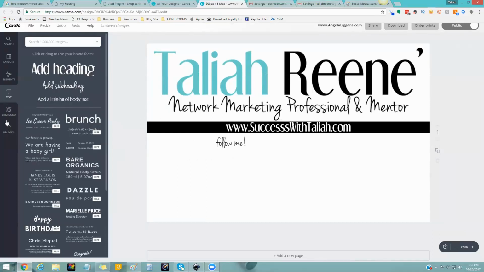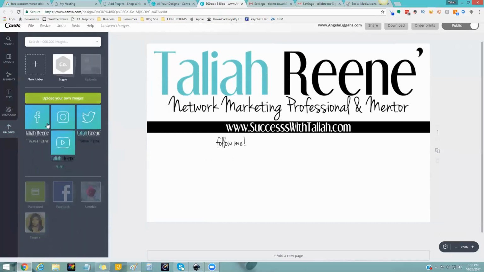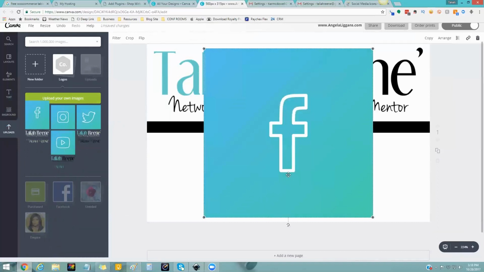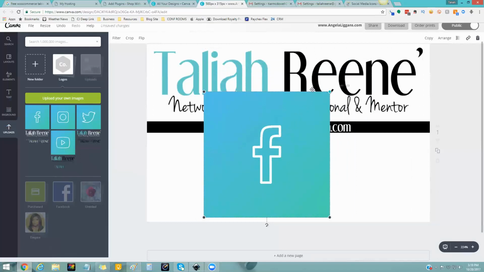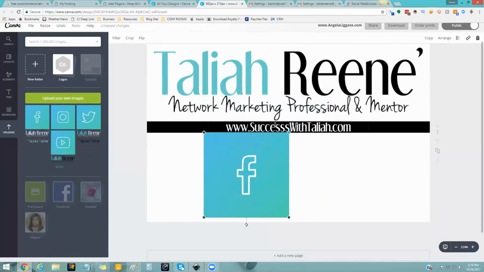Okay, and now I'm going to upload or place my little icons. Now they are showing up pretty big here, but if you pay attention, I'm just going to grab this from the corner and scale it down. And if you pay attention to the top right corner of this image, it shows you what size it is, which is going to be important when you get ready to add your other icons.